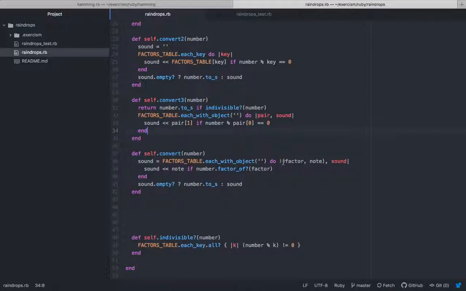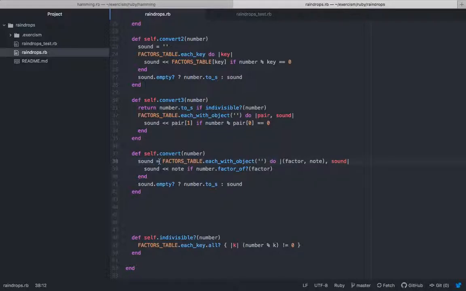I deconstruct the pair that was there before, and I call it factor node, like my mentor suggested. And I append the node to the sound, and then if the number was a factor of, so this is a method I was talking about, and I put the result here.